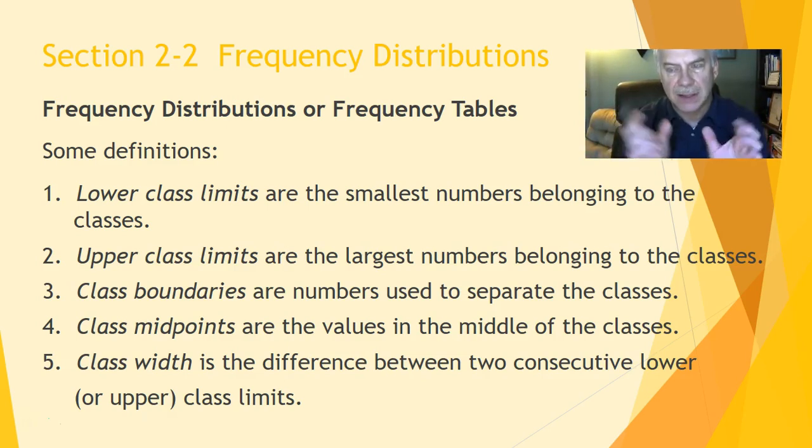So first of all, a class is an interval, a number interval where the variable has been divided up into those intervals. And then there are some terms on this screen that you need to know, but I'm going to give an example of these terms in the next slide. So if you just try to learn something from the definitions, you're going to see an example in the next slide. So first of all, it says lower class limits.